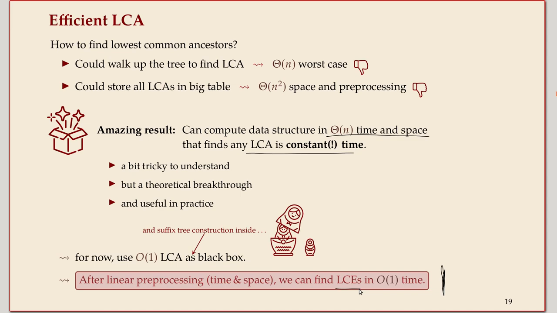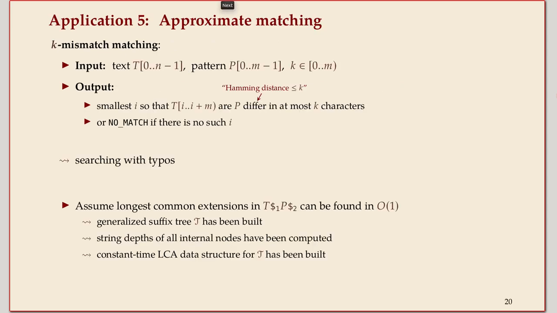Okay. What can we do with this? One application of that is approximate string matching. Just to motivate this a little bit, everything we've done up to now was: you're given a pattern and you ask whether it occurs exactly or not. And if you imagine search engines have to deal with whatever you type on phones, there will be mistakes. It would be useful to also find close matches, matches in the text that are almost the pattern but not quite. The simplest version of this approximate matching is called k-mismatch matching.